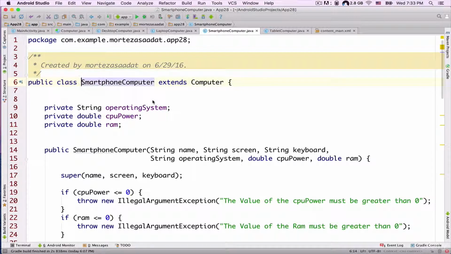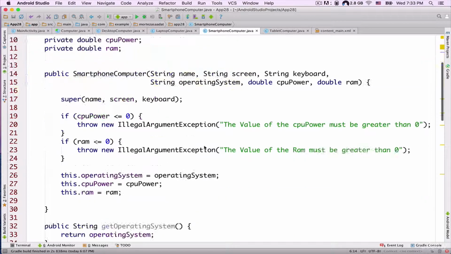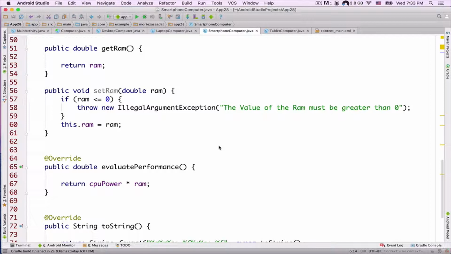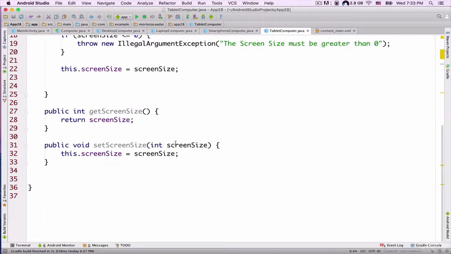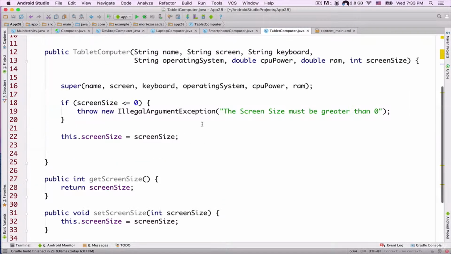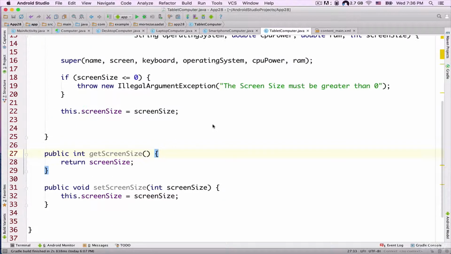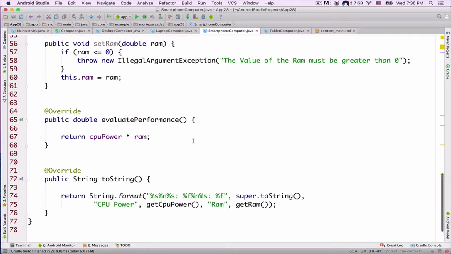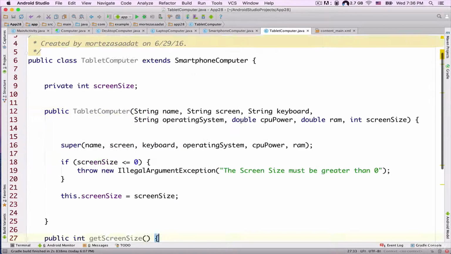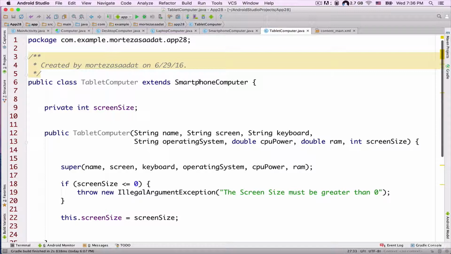And inside of this smartphone computer class, I implemented this evaluate performance method. This is an abstract method. Inside of this tablet computer class, we don't need to implement that method again, if I don't want to change the implementation of this method, because I inherit all of the features and behaviors that are inside of this smartphone computer class.